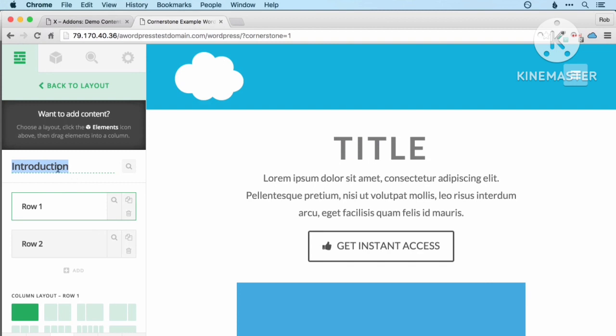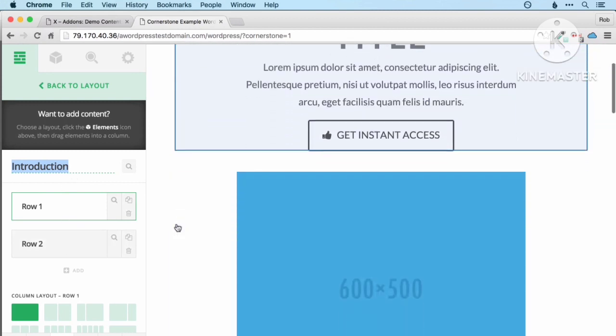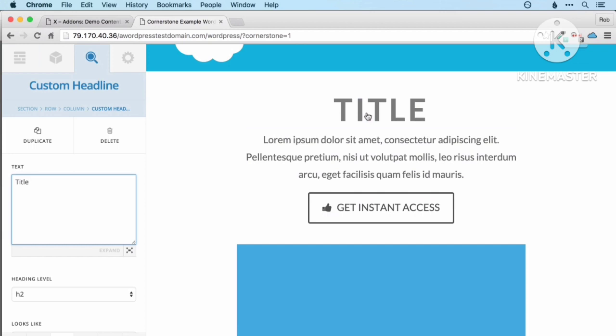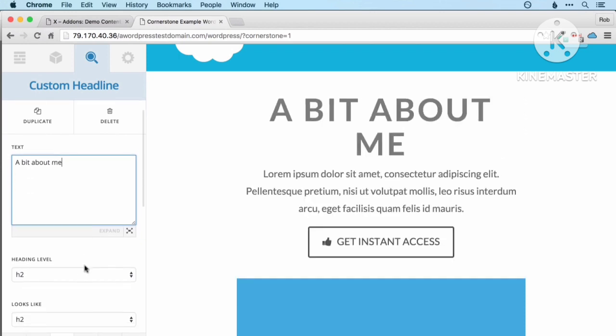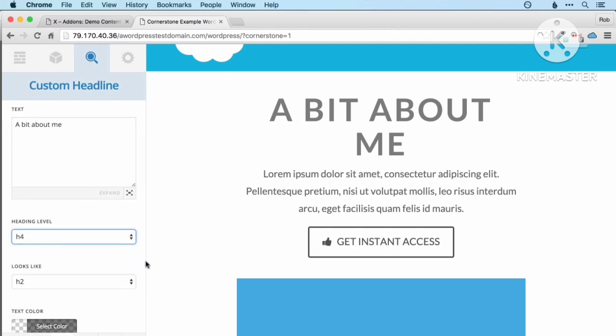So we can change the name of the section if we really want to. And then this section is made up of 2 rows. So we can edit that first section, that first row. We could change the text there. We can change the size of the text.